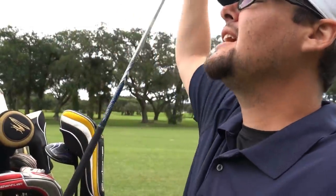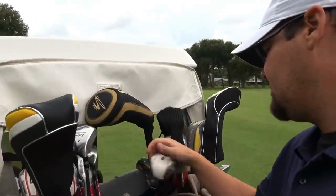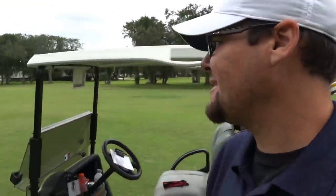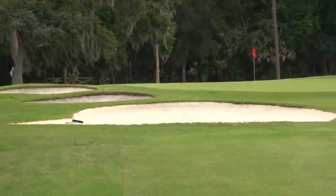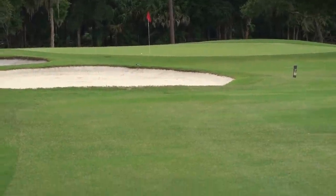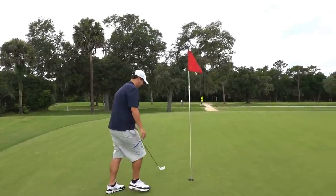It's the Cobra Baffler XL six hybrid - should be the perfect club. Basically a full set of Cobra XLs with hybrids and drivers, plus a whole other set of cobras - a crazy deal. I apologize, no shot tracers today - accidentally filmed the first part in 60 frames per second and the shot tracer app only does 30fps. Shot is crushed - little bit left - bounced out of the bunker and onto the green! That's an eagle putt. Better to be lucky than good!